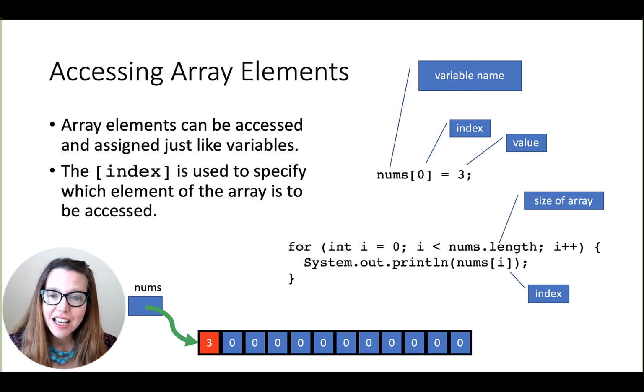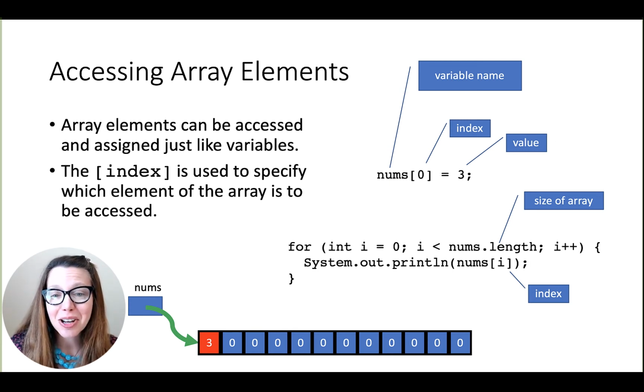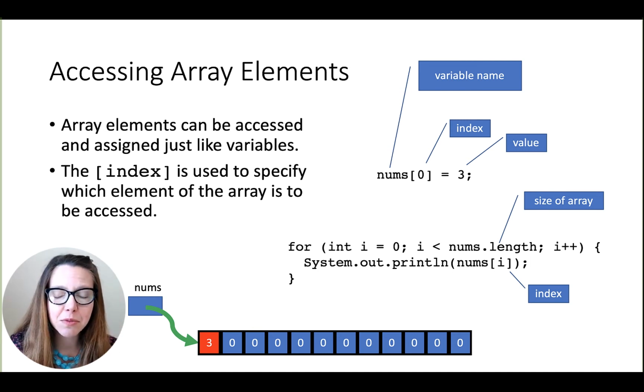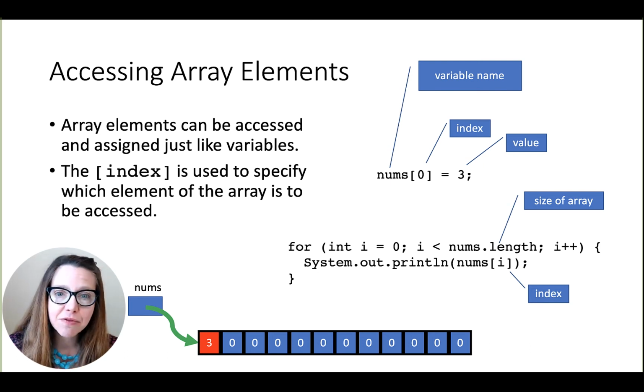We'll see later that we're going to really make use of this fact when we get to loops. So next week, we'll take a look at loops. And when we get to loops, we'll see that we can make use of the length of an array. We can get that back by using nums.length. That returns the size of the array. And now we can loop through the elements of the array and output its contents. This becomes really powerful if we can use arrays to output information, tables of data, for instance.